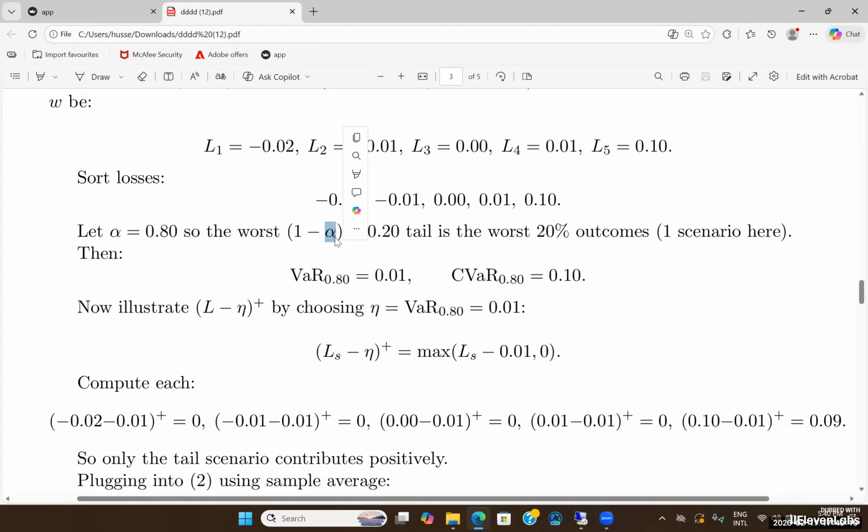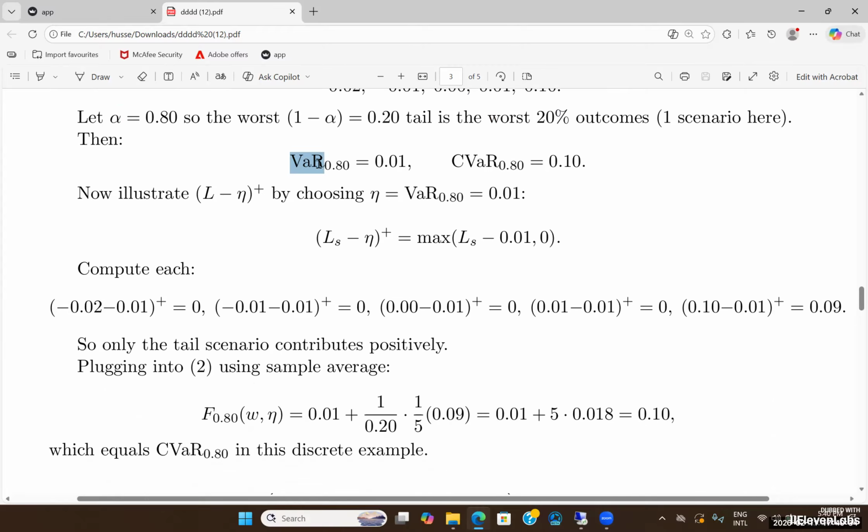Consequently, the remaining portion, which is 1 minus alpha, represents the part of the distribution that we are not comfortable with. In this specific case, that would be the bottom 5%. Now, let's consider applying a different numerical value. Alpha is set at 0.8 or 80%. This means that the worst 20% of all observations or potential outcomes are those we are not comfortable with. This specific situation is what we refer to as tail risk. Our objective is to avoid and minimize the worst 20% of all possible outcomes.